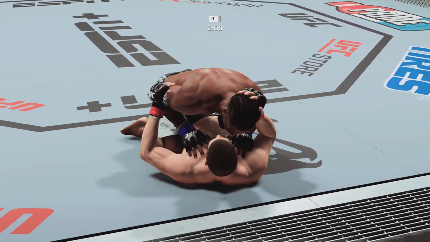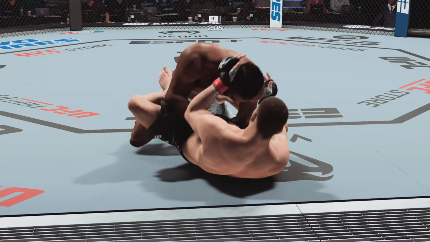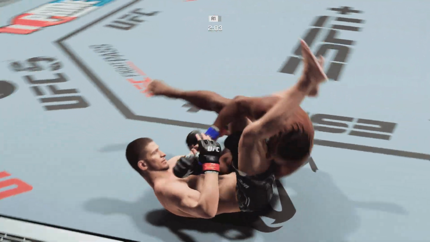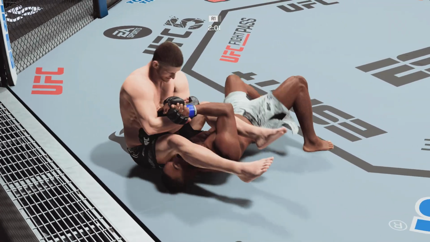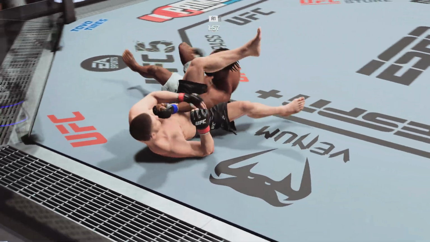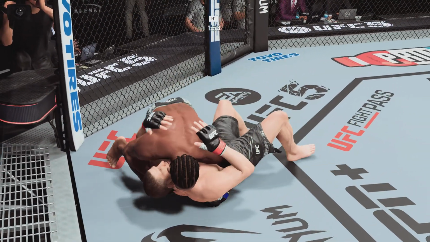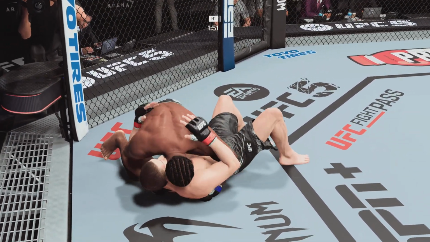Bottom fighter did a fantastic job of following with his hips, making sure he blocked any attempt to get past his guard. Ooh, that's tight. It's starting to get really tight in there. Oh, he's in trouble. Oh, he escapes. He got out. I mean, wow, that is great submission defense.